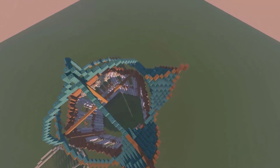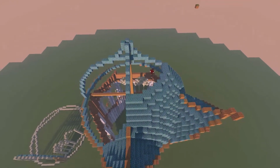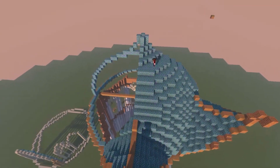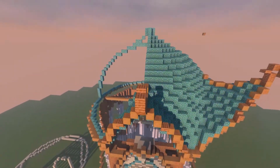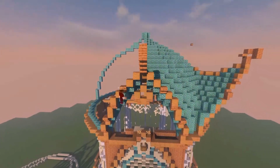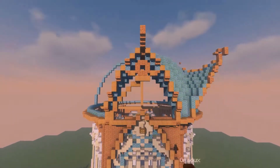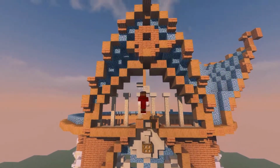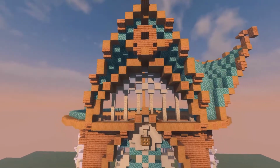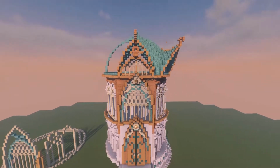In this next section, I fill out a quarter of the dome until I reach the peak. I do a quick copy-paste check to make sure that the proportions of the roof are correct before removing it and going on to detailing the remaining arches. I add in a secondary jungle wood arch, and then add in sandstone pillars to match the rest of the frontal facade. With that, it completes the entire front side of our building.